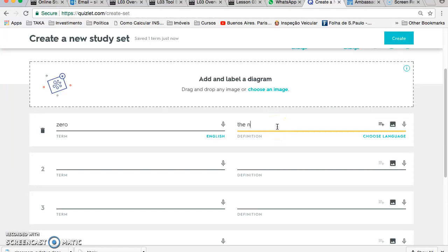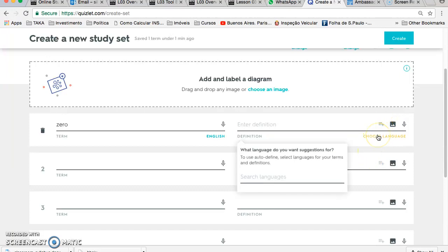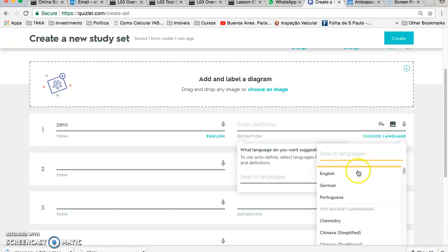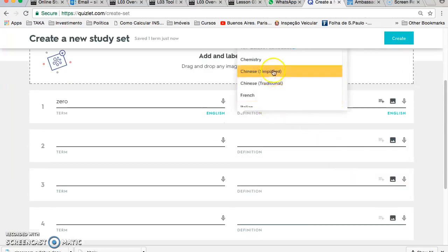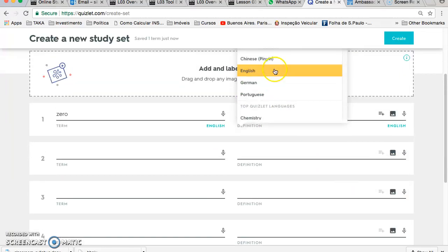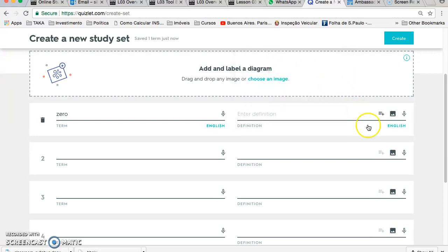Maybe the number before 1. You might say whatever you want. Of course, it's unnecessary. But you can choose language here, English, though you could translate if you wish.